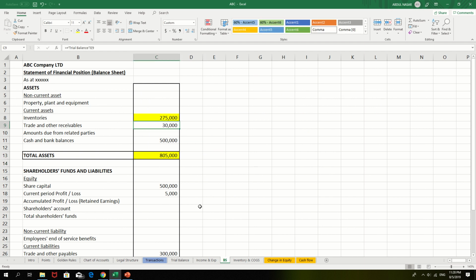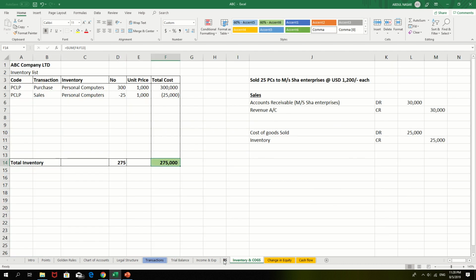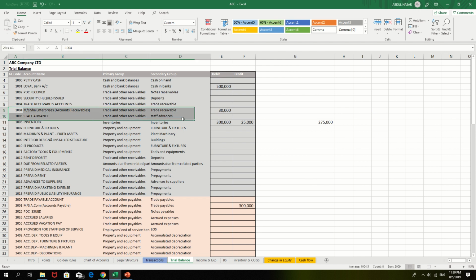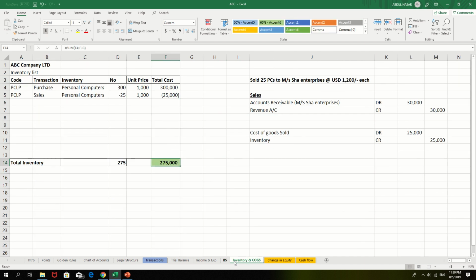Another one to tally is accounts receivable. This is your GL. Accounts receivable is 30,000, and you take your aging of Shah Enterprises, because now we have only one client, one customer. It's Shah Enterprises. Their account shows 30,000. So if there are multiple clients, customers, this accounts receivable balance must match with your accounts receivable aging also, because this is our general ledger. So the subledger accounts also have to match with the same number. All these things we will discuss in detail. Each and every point, each and every concept, we will be discussing in detail.